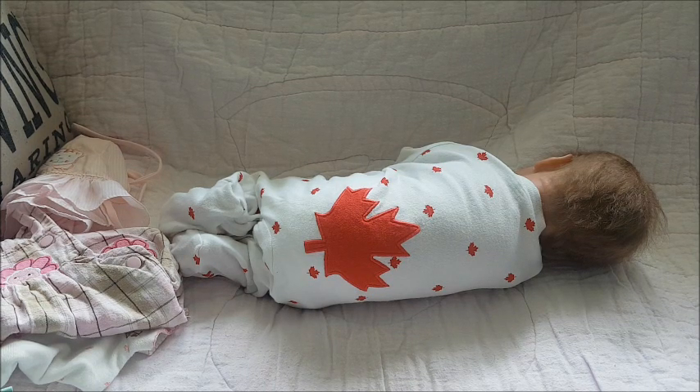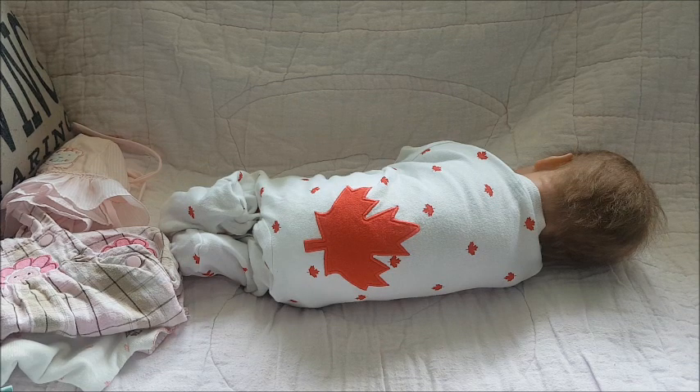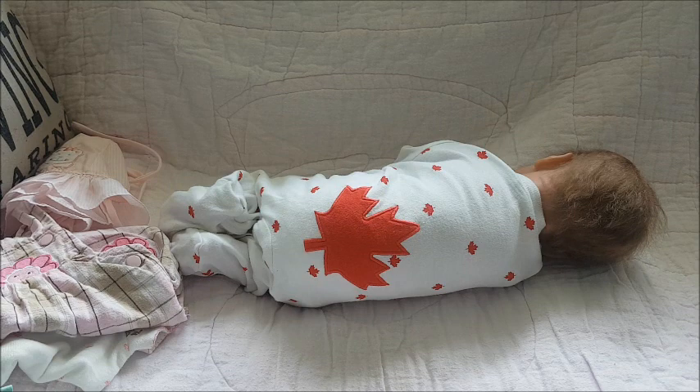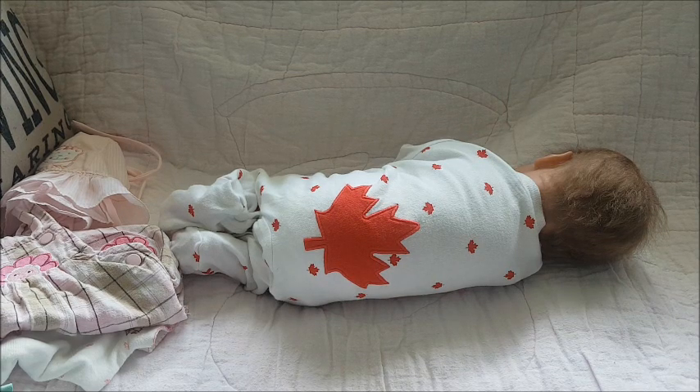Today is a special day. I have packed up a bag for her to go visit daycare - it's not really daycare, it's just somebody who wants to spend some time with some reborns. So I thought I'd pack her up a little bag and share with you what I have. But first, I have to change her into her outfit.